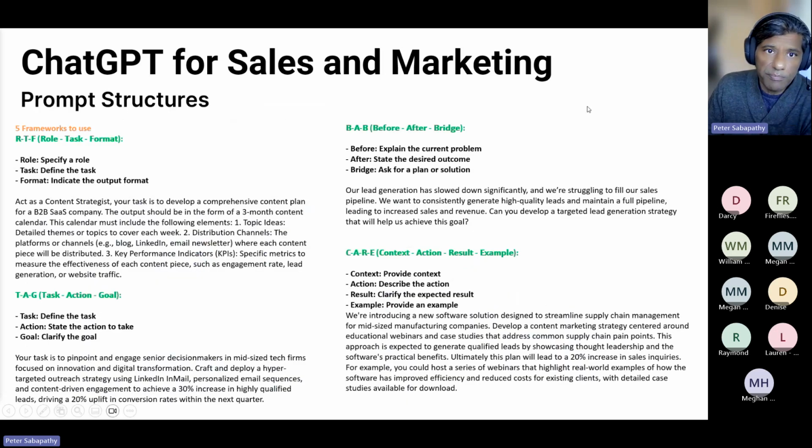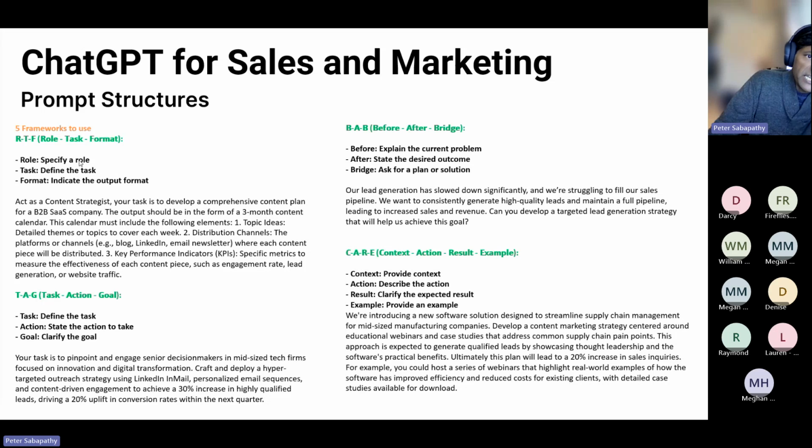So these are some of the prompt structures that I wanted to talk about, and I'm going to go into some real world examples with these, but these are the ones I'm going to give you in that PDF. But if you want the takeaway of just the deck, then these 5 are in the deck. These are ways that you can create your prompts that'll give you a bit more control over the answers that you're getting, and a bit more control over how it gives you back that answer and what kind of format, right?